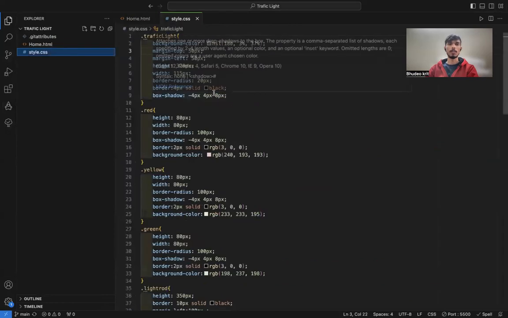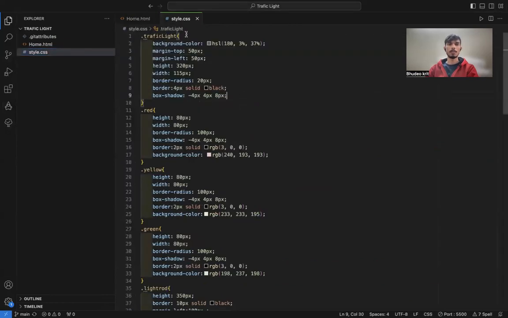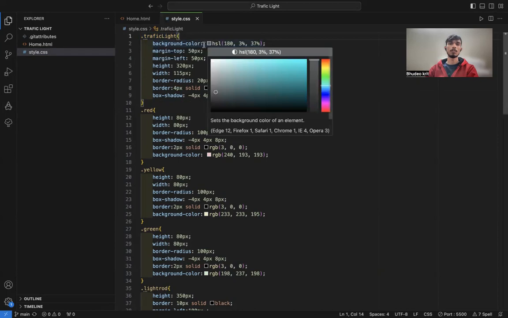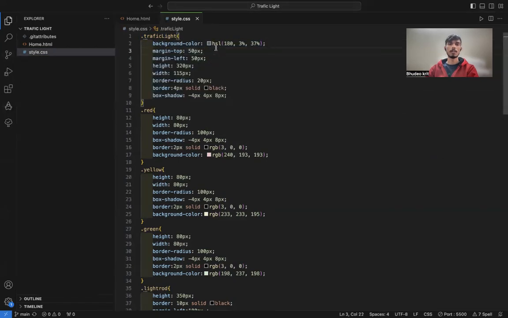And in the CSS file, first this is the class of the first table, and I have changed the background color to this color, and assigned a top margin of 50 pixels and left margin of 50 pixels. Then assigned a height of 320 pixels and width of 115 pixels.